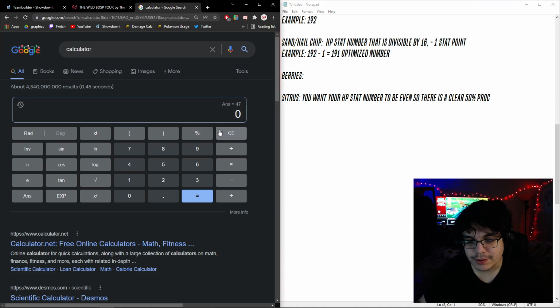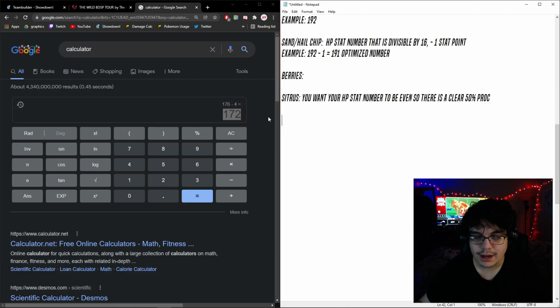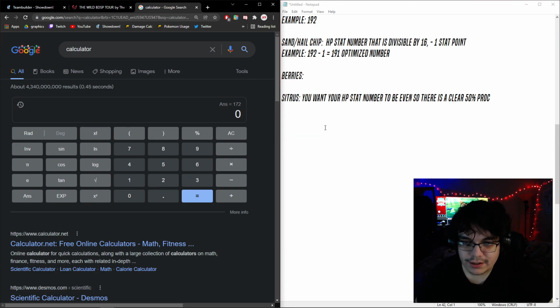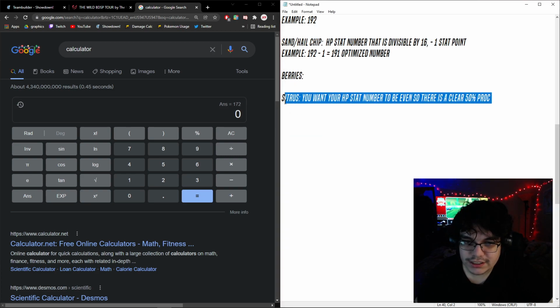And when you don't want it to be optimized for sand or whatever, pretty much you take the number that takes the most amount of damage from sand, right? Let's say you're trying to optimize for both Citrus Berry and sand, right? And you subtract 4 from it, and that should give you the number that you need, if you're trying to optimize for both sand and citrus. So, yeah, that's pretty much it for the citrus explanation, right?